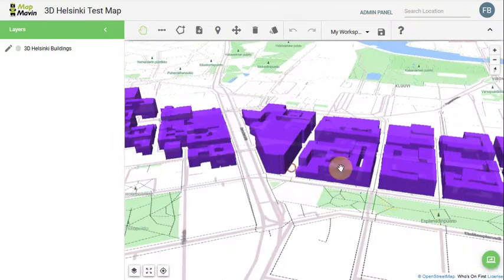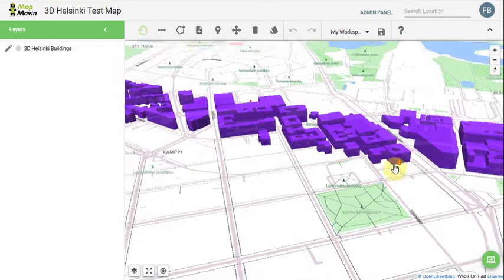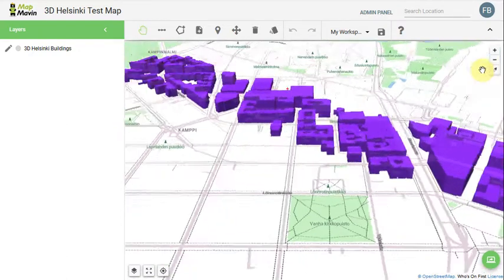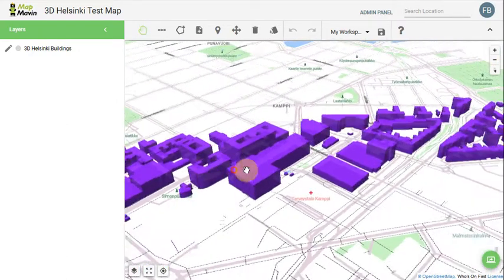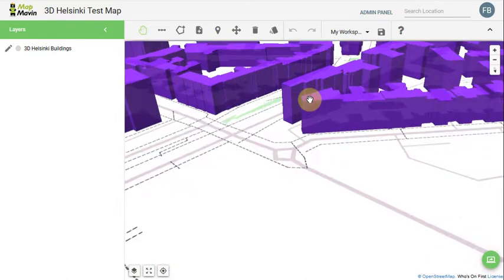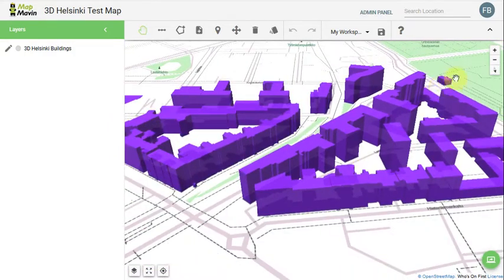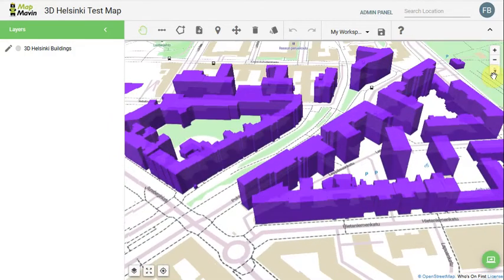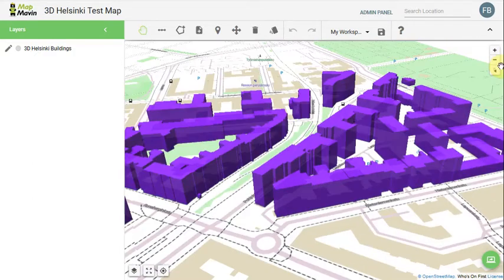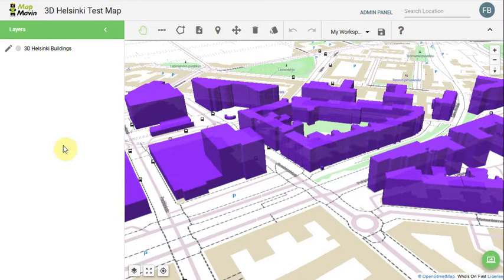So now we get a much better sense of the height and dimensions of each of these buildings, and given their three-dimensionality, you're going to want to be able to get around to more than one side of the buildings and change your perspective. So remember that you can not only go up and down, but you can also go side to side here.